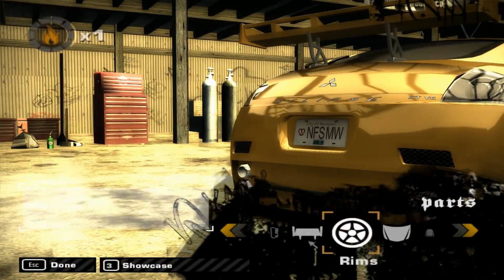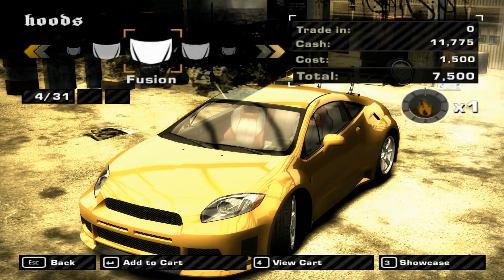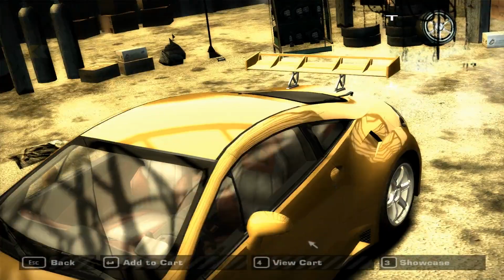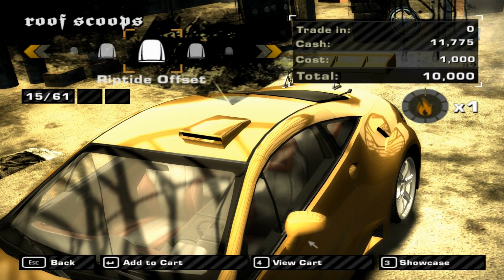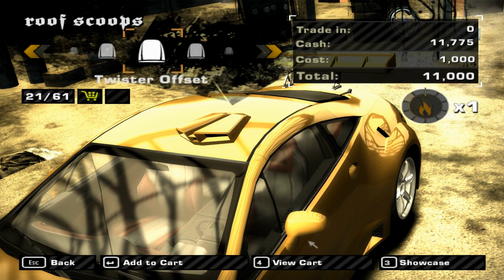And what's next? We gotta get the double V hood. So double V. There it is. Double V. And man, we're getting close to the limit of our cash here. Pretty soon I'm gonna have to come back here when we got some extra cash. You guys asked for the twister offset. There we go.